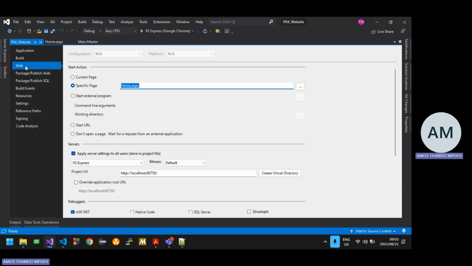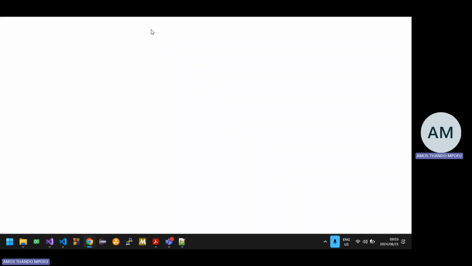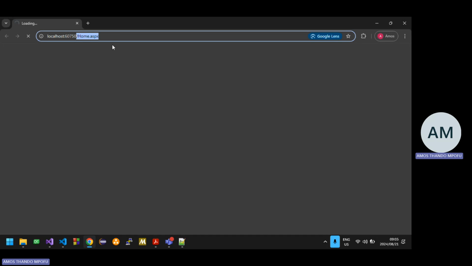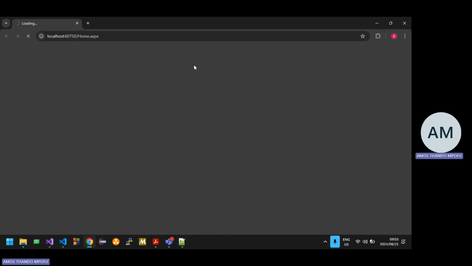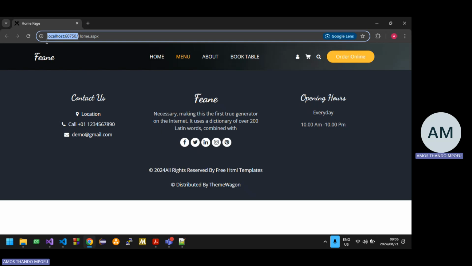So you see that star disappears here. It means that the changes have been made. And then now when I run it again, I'm gonna click here. By default, it should redirect me to the home page, as you can see. Because I don't know, for some weird reason, when you add the CSS, it just changes the URL to this now. And that's not a page. You're just connecting to localhost on that port number, 60750. So you also need to specify the page.